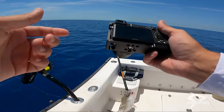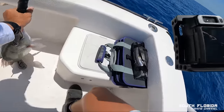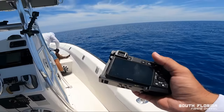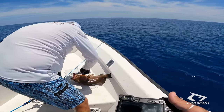All right, I got my camera. I'm gonna try to take some professional photography here. Oh. Got a cramp in my neck. I was holding a weird position to get the perfect picture angle. My neck cramped up. The things we do for the sport. It's a dangerous sport, you know, high intensity.